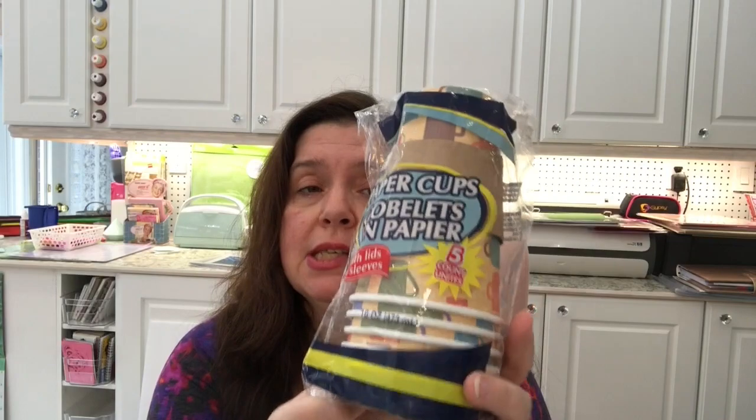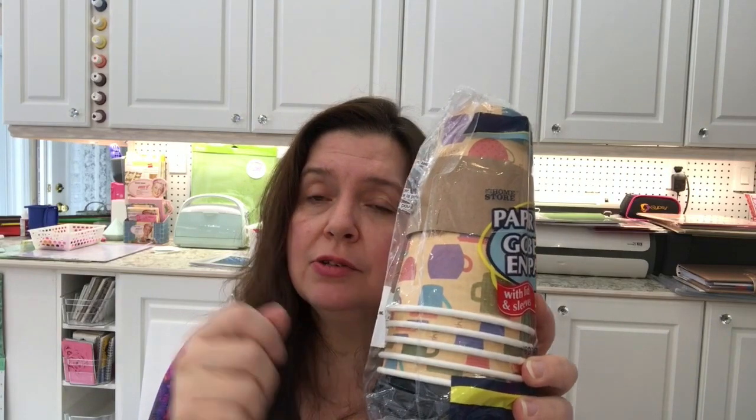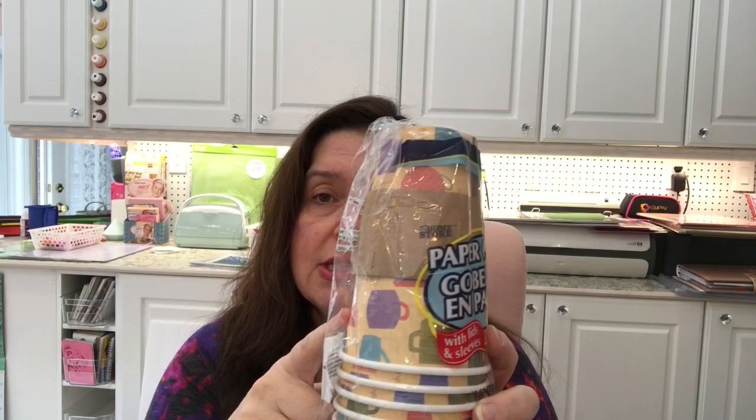The other thing I picked up — I was out of these paper cups. I love using these on the go to bring a beverage. I do have travel mugs and water bottles that I refill, but sometimes these are really handy. Once the beverage is gone, you can just throw it out. Like if I'm on the way to the airport, by the time I get there with my coffee, I can just toss out the cup before I go through security and not worry about cleaning a mug.